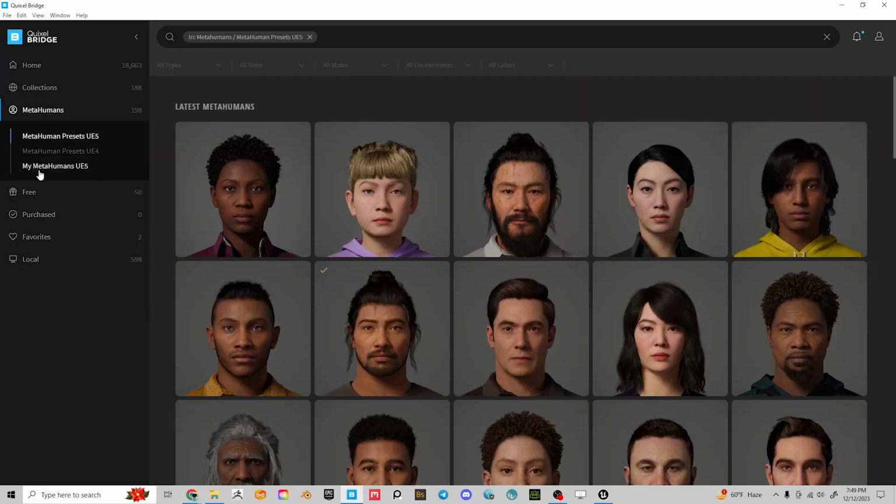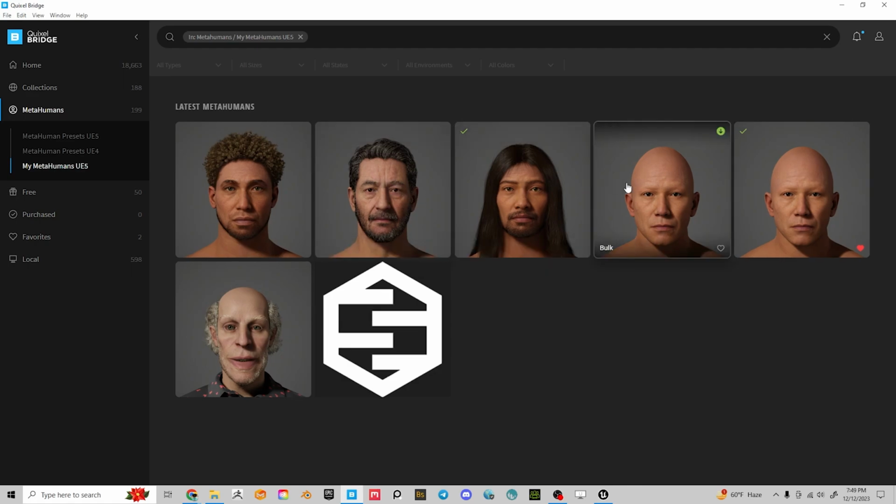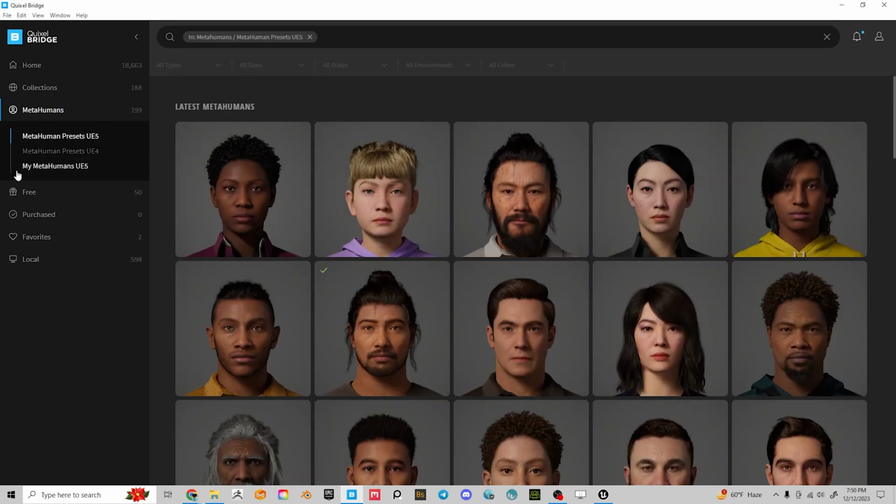So if I go to my MetaHumans UE5, we're going to see, look, Coda has popped in, got Nassim, and I've got Chandra, and I've got this guy Bulk. You can favorite things too. I've got a little heart here, so I can always find favorites. If I click them, it's interesting that it says there's two favorites and only one of them showing up. Anyway, back to my MetaHumans.